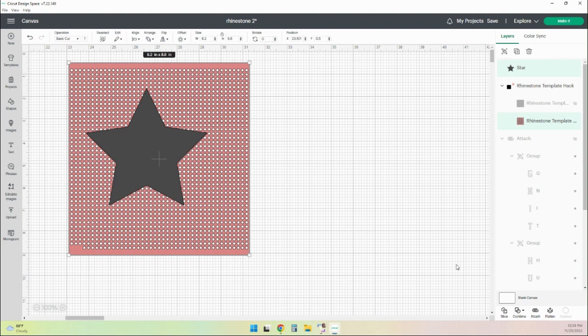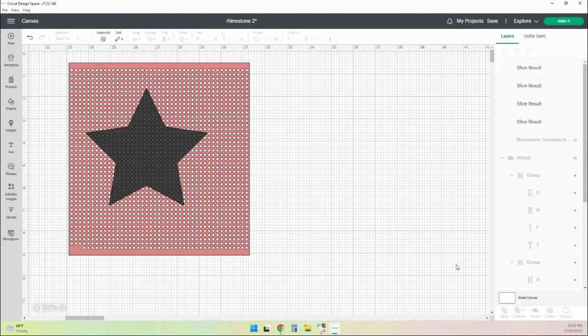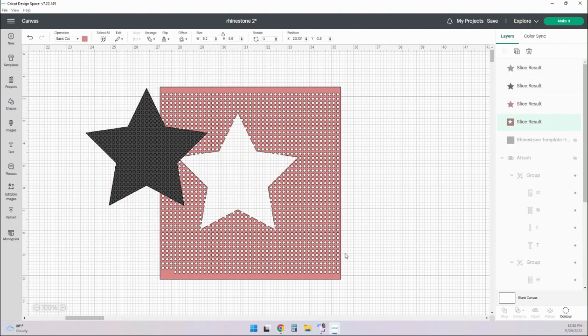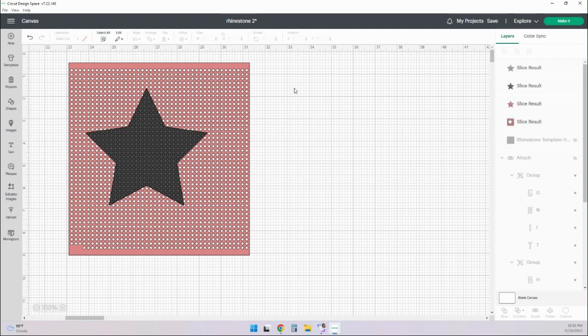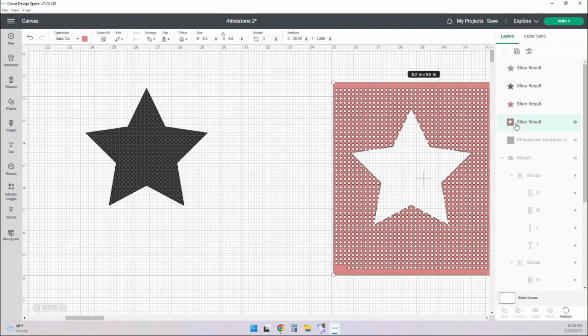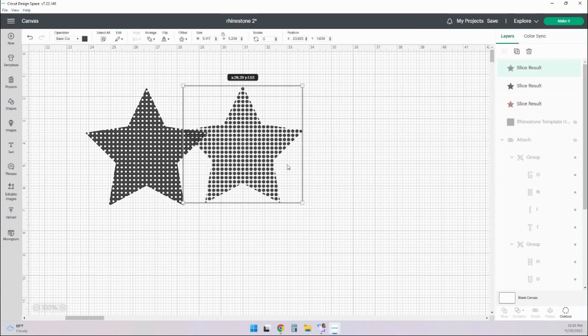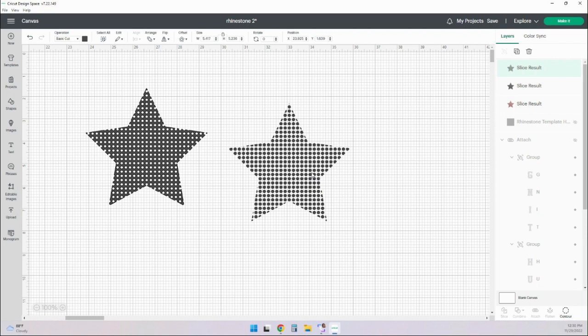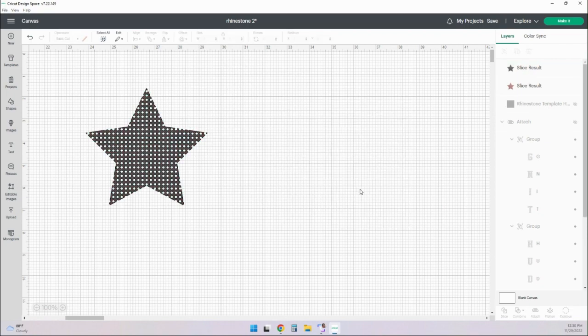It is that simple. Of course, we're going to have to do a few little things to clean it all up. Okay, our slice feature actually just kicked in. So we're going to go ahead and delete our grid. We can delete this. Delete.